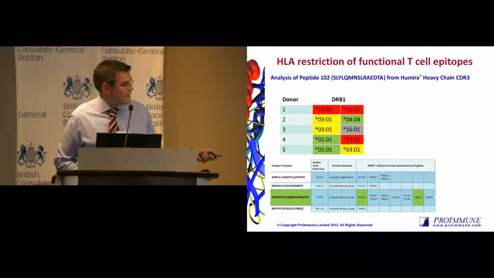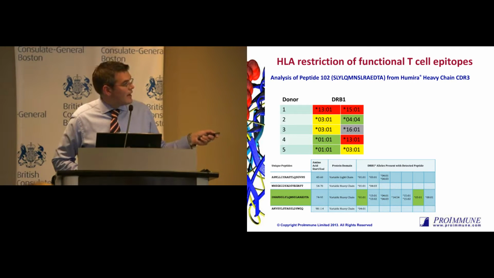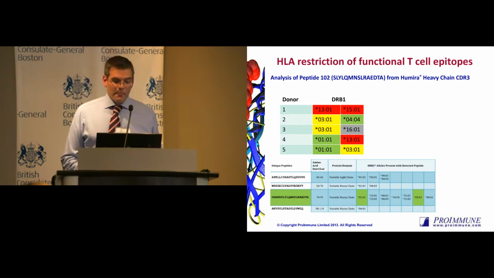If we come back to this data here from the ProImmune assay, we can see that this particular peptide was identified in a DR1 restricted donor as well as a DR3 restricted donor, and all these other alleles as well, which we don't know whether that peptide was restricted to, but that's what the donors were positive for. And here, now combining this with the binding assay, we can tell for certainty that this particular peptide, which is promiscuous, is certainly restricted to DR1 and DR3 by looking at the REVEAL binding data.